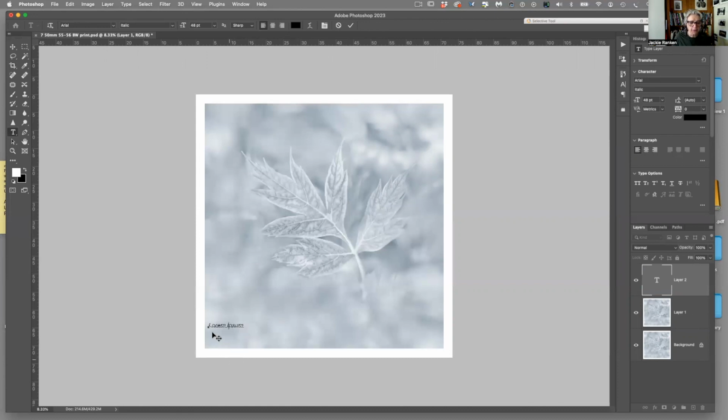As soon as I get that little move tool, I can move that round to where it's got to be. The idea is to have it in a little border on the side. So here, I'll click on it, highlight it, and call this leaf study. Okay. The picture is quite high key, and having it in black doesn't look too good. I could have changed the text color up here on the top line, it's in black at the moment, to gray, but instead I'll just bring down the opacity on the right-hand side, pulling that down to make it look in balance, in harmony with the photograph.